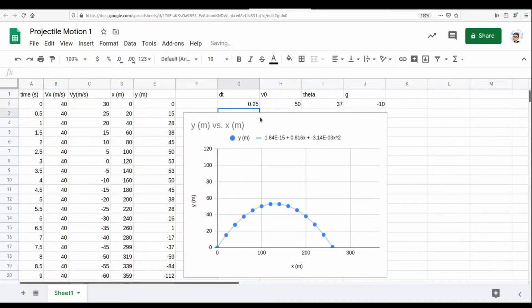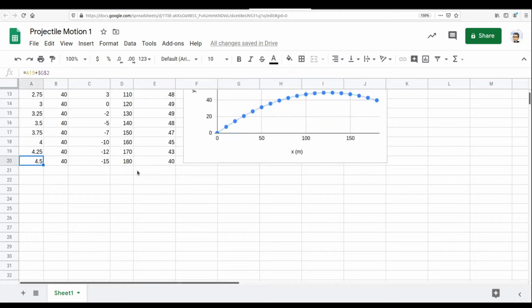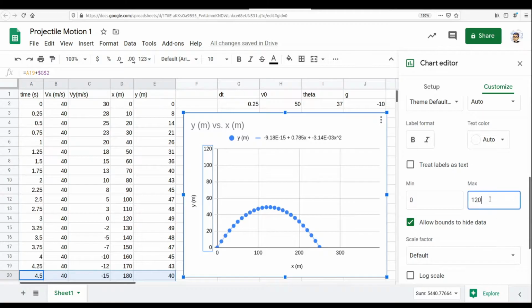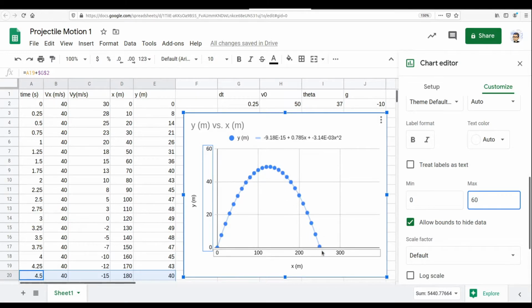We can make these data points twice as often, every quarter second, and again increase our number of points in the simulation. Let's adjust our y-axis. Take a look at the spacing here. When is the particle moving fastest and when is it moving slowest? When these dots are closer together at the top, those are equally spaced in time, but they're much closer to each other. What does that tell us about the speed? When we come back down, we get the same speed we had to start as the particle accelerates towards the ground. So that's an overview of how to use Google Sheets to simulate the motion of the particle.